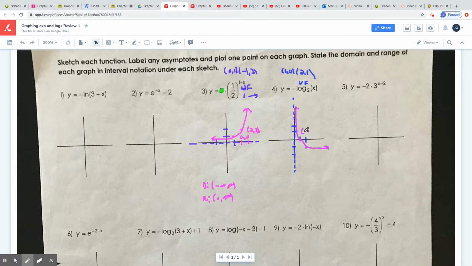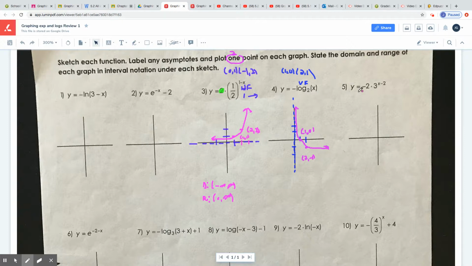All right, so this is 1, 0, and 2, -1. Make sure you label the 2 points. All right, I need 2 points. Now, I know this direction says 1 point. We've been doing 2. I'm not quite sure why that says 2. When you get to calculus, and if you guys have me in accelerated calc, you only have to do 1. But you got to do 2 right now.